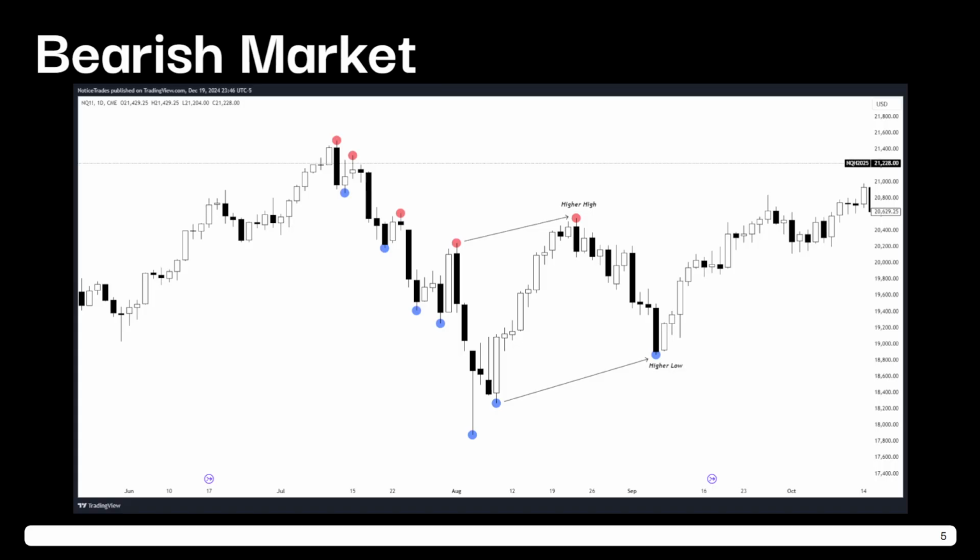Now, one thing I want to make known, and you can note this down if you're taking notes while watching this. Just because the market is making lower lows and lower highs, it does not mean you should become an aggressive bear, or short the market aggressively. I've talked about this before: I don't use market structure to enter the market. At the end of the day, I don't have a crystal ball of how low the market can go.